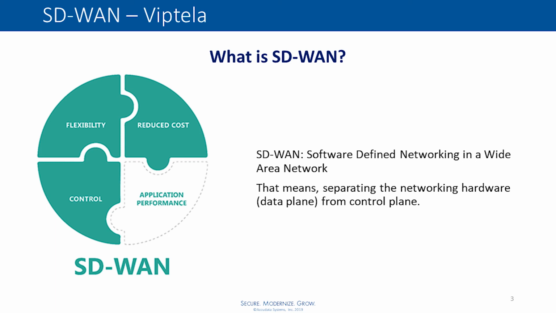and simplifying operations. Back in the days, the function of the traditional WAN circuits was to connect two different sites with the data center, typically by dedicated MPLS circuits. SD-WAN, by definition, is software-defined networking in a wide area network, and that means splitting the control plane from the data plane, where you can have more control and more information and insights from your WAN circuit, and not only from your LAN.